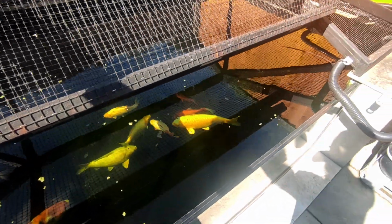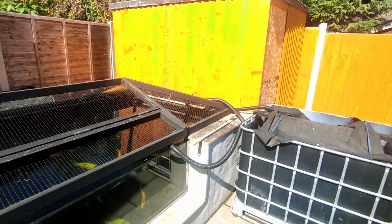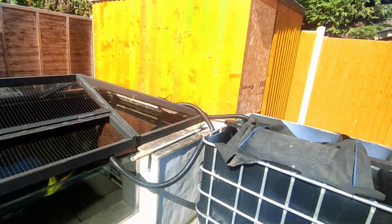The question is, do I run a UV when I get the new setup running? That's the question. Right, okay, let's get back in this shed. I'll have a look at some of the pipework.